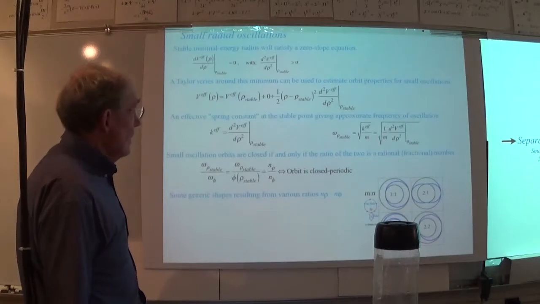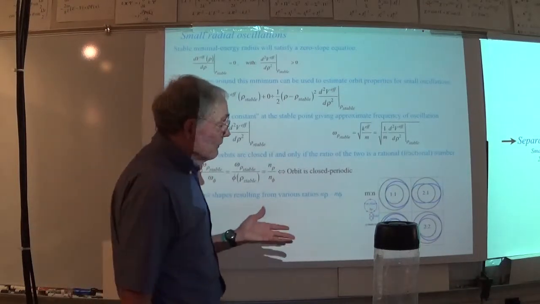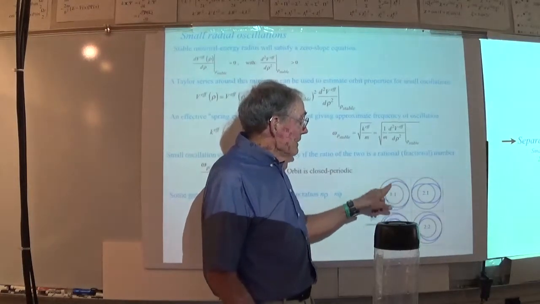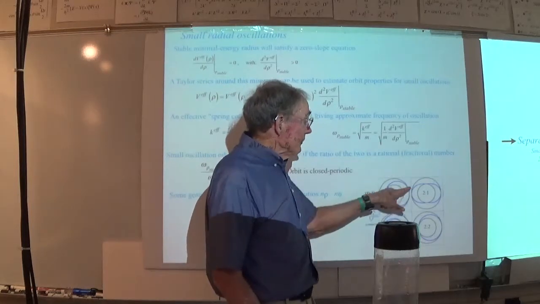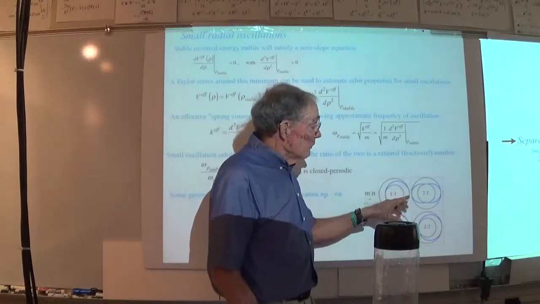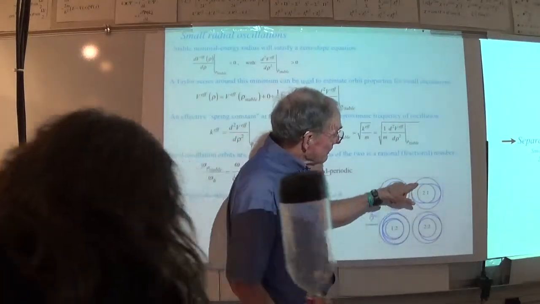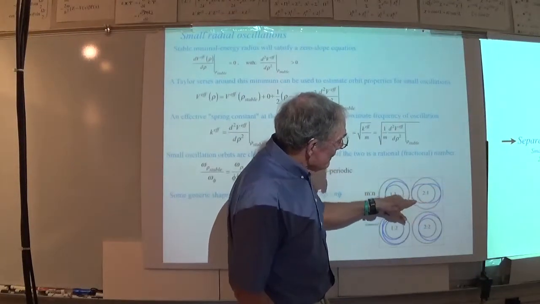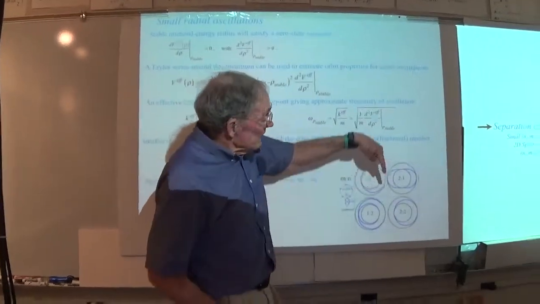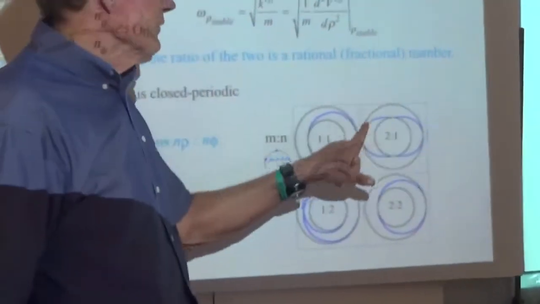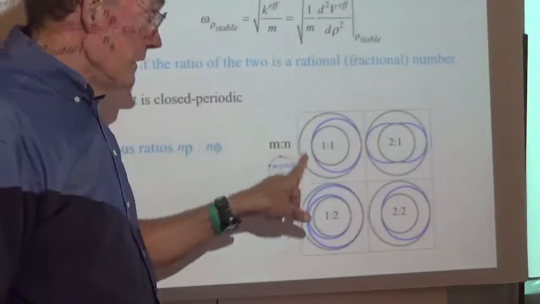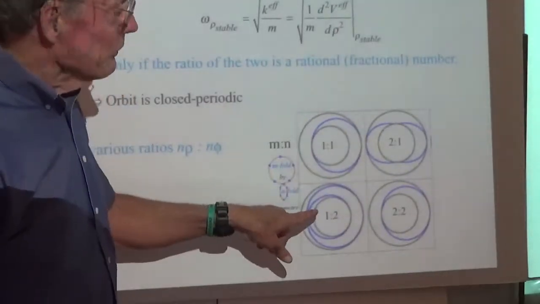So most of the time that we've been working with here, we've had this case as the one we haven't really studied yet, but that's in a Coulomb field, this is an actual ellipse with its focal point at the center. With our harmonic oscillator, this is also an ellipse. It doesn't have that little dip. This is an artistic drawing of possible things with a 2-to-1 ratio between the radial. The radial is going twice as fast as the thing is going around. Here the radial is going exactly with the frequency of the orbit itself. And then there's the other way around, 2-to-1.